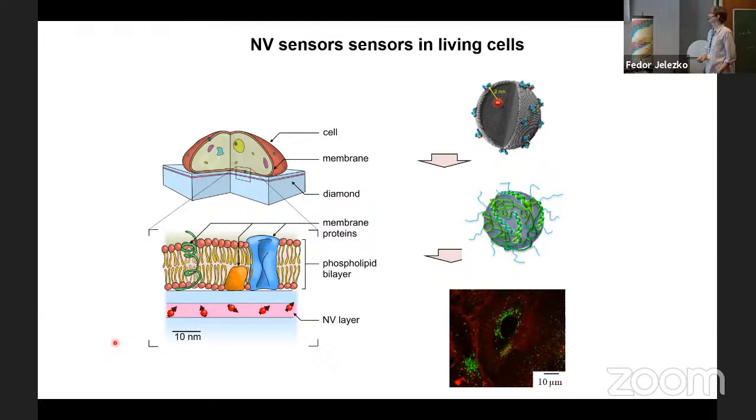Or if you don't like to be limited to this kind of setting, or you basically would like cells to even communicate with each other, or be in a more native environment, you can think about bringing the sensor inside of the cell. And in this case, it cannot be a large diamond you can bring inside of a cell, but it should be a diamond nanoparticle carrying color centers. So this diamond nanoparticle production and the very localized nature of the NV center, which allows it to be not so sensitive to the presence of the interface, is a very interesting feature. So you can now bring the quantum sensor really inside of the living cell and think about monitoring magnetic fields, but not only magnetic fields, in a very unusual environment. Bring the qubit inside of the living cell and watch the qubit be a sensor.